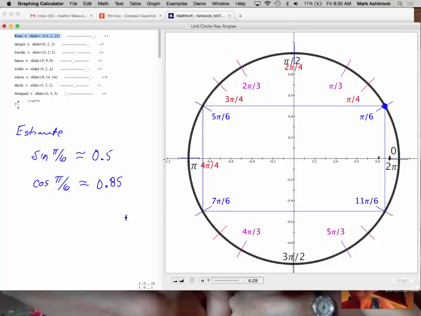We want to find them exactly. Now, in order to do that, I need to tell you that sine of pi over 6 is not about 0.5. It is 0.5, exactly. And you can see it's coming in right here at 0.5, and that is absolutely true. If you sweep an angle of pi over 6 radians, you are exactly halfway up the radius. You get exactly halfway up the radius as your y-coordinate.